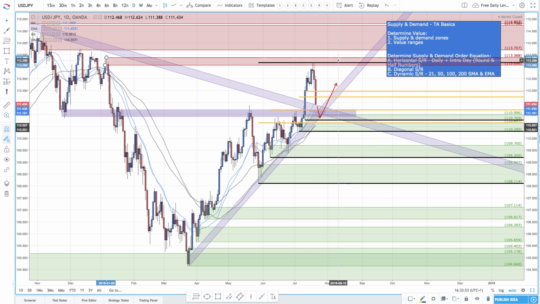From a supply perspective, we really don't have anything lining up with our process, but it doesn't mean that you shouldn't take any kind of supply zones if prices do manage to come back up to here and take a short, as the yen is a risk currency, and if we're in a risk off environment, the yen should be the stronger of the two, right?